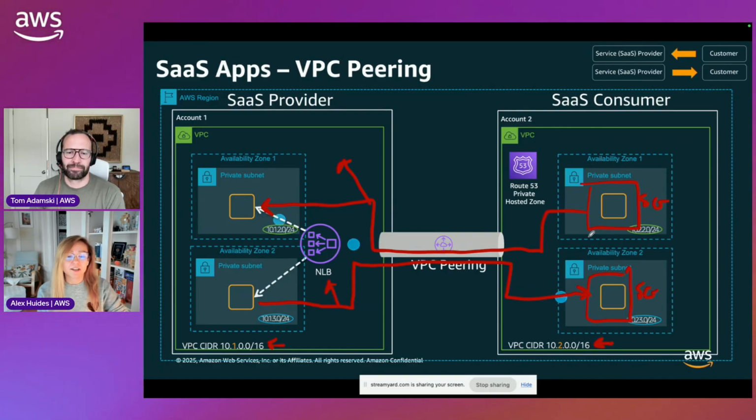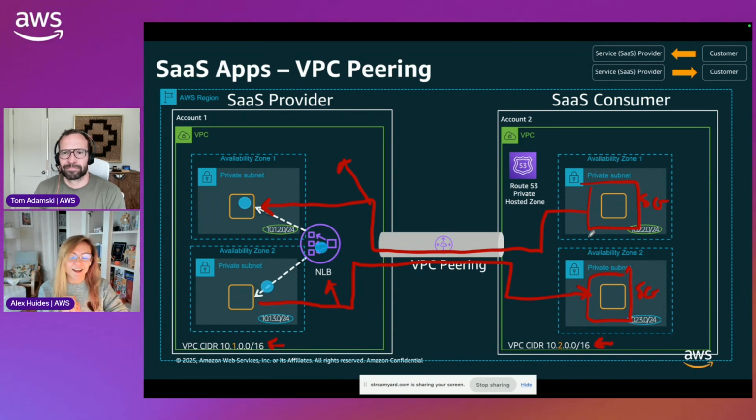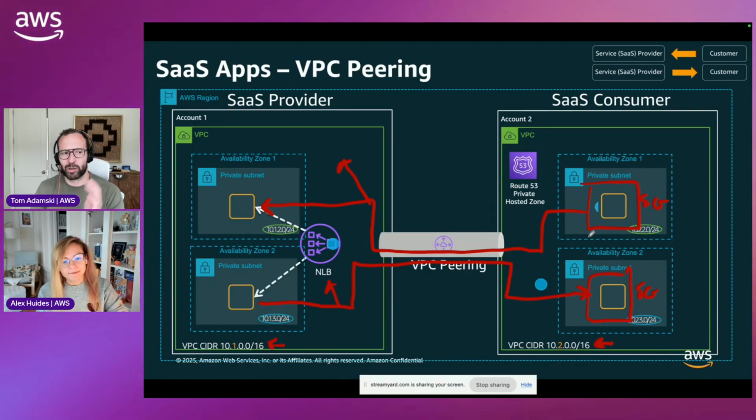And essentially, the SaaS provider ends up managing a lot of these single tenant environments that have IP addressing dictated by the consumer, that have security dictated by the consumer, and they only deal with that consumer's data, that consumer's business logic, etc. That's right. Yeah, if it's single tenant, then you just keep cookie cutting these environments for each one of your tenants. It becomes extremely complicated if you need to do multi-tenancy, because then you need to find workarounds and potentially combine VPC peering with another solution.